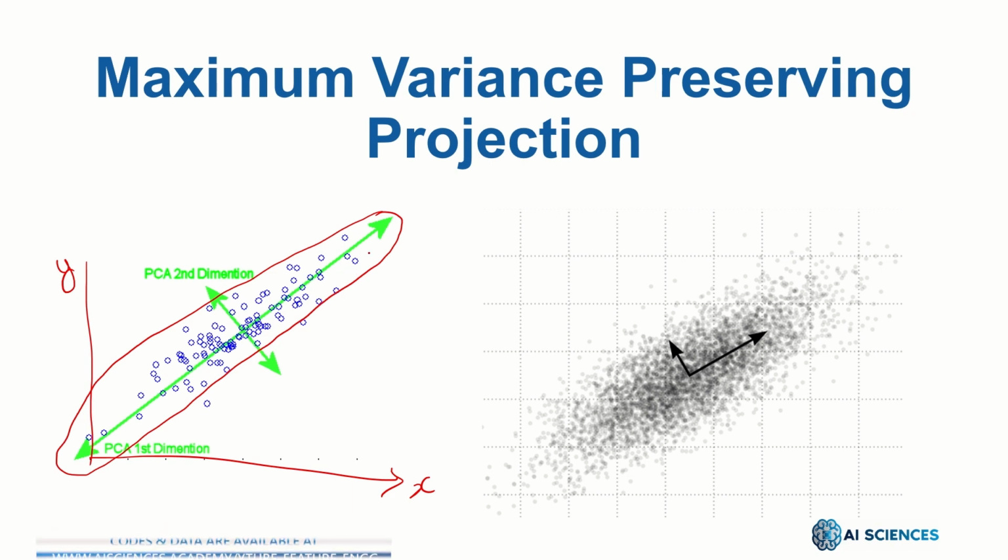If you're asked to find a one-dimensional space, which is just a line, that best represents these blue dots, or the blue data, what kind of line will you come up with? You may come up with, for example, this red line. But you see this red line does not represent all the data very well, because if I take projections of this data, there are huge errors. For example, these green lines are errors.